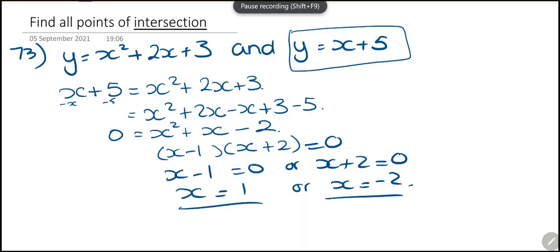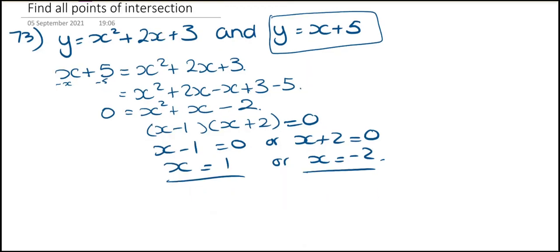So now we just need to check in Desmos. So we need the intercepts, so we need to find the y values as well. So what we're going to do is say when x is equal to 1, we're going to substitute into one of the equations for y, to find y.